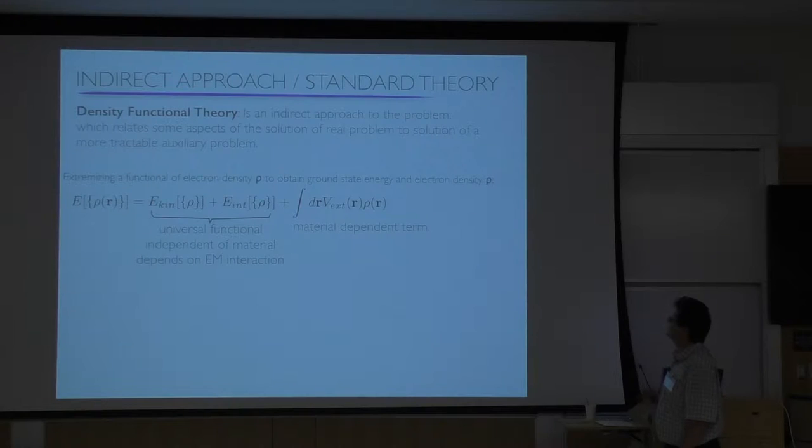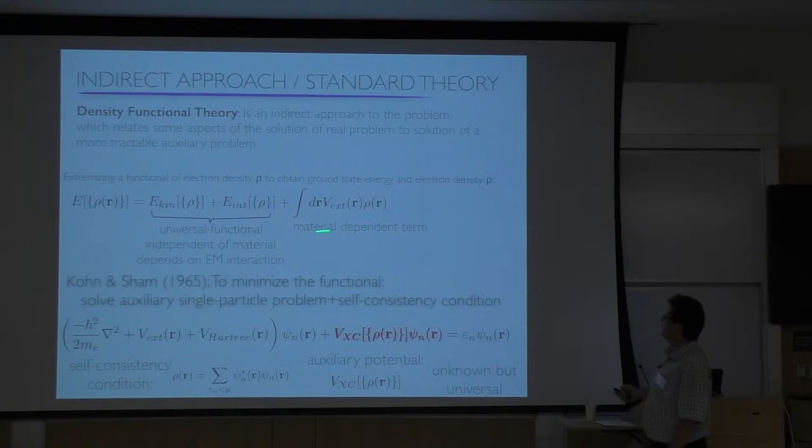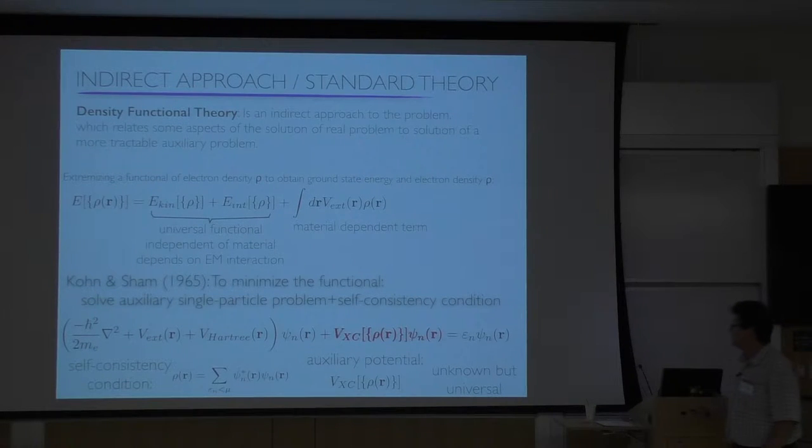Now, first, very briefly, the density functional theory. We are extremizing a functional of the electron density only, rho, in order to obtain the ground state energy and electron density rho. We can write down this functional that has a universal part and a material dependent part, and then it's a very useful tool to introduce so-called Kohn-Sham orbitals, psi's, to discretize the problem. Then we can exactly write down the kinetic part of the functional, and we can exactly write down the Hartree part of the functional, and then the rest is hidden. The complicated part is hidden in this exchange correlation part of the functional. And very important, there is a self-consistency condition on these Kohn-Sham orbitals, namely that they need to give the charge density. So in other words, we've written down this theory in terms of a self-consistent non-interacting problem.